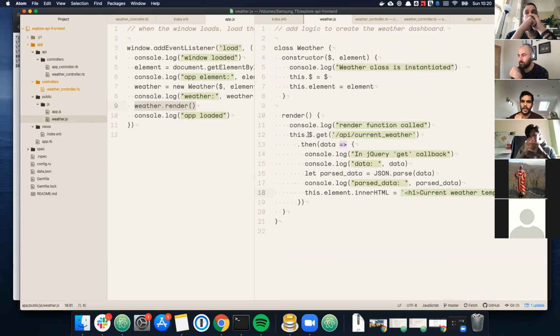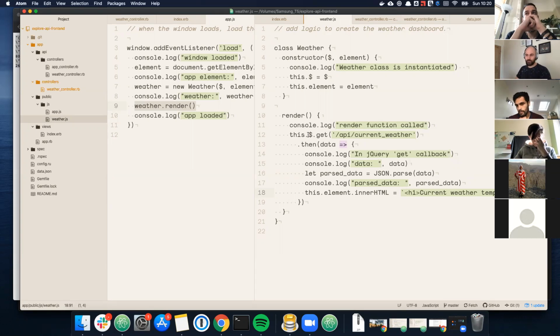In weather, right? It happens in our weather class, which is a JavaScript file. Exactly. So backend Ruby just exposes things. JavaScript consumes. In order to consume it, this idea of taking this information and using it, we have to parse it first and then manipulate it. So as Anastasia said, transform it.